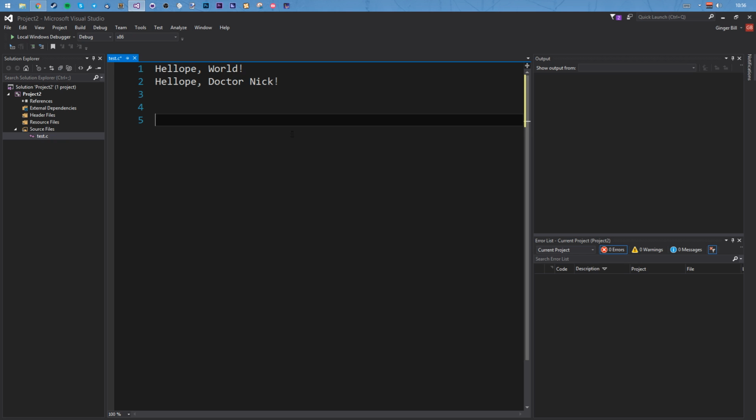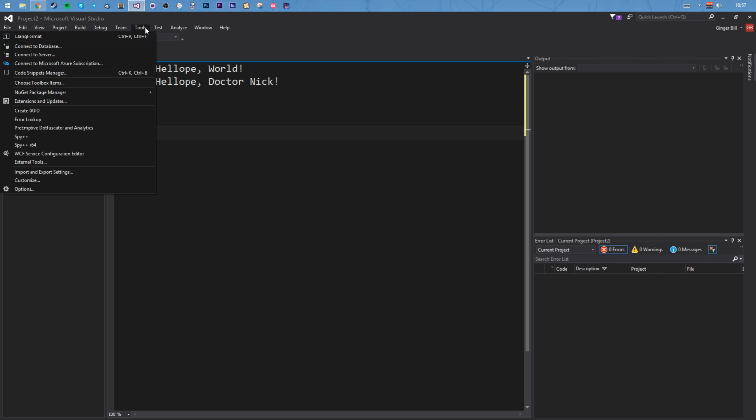One of the things you may have noticed is every time I put in a new line, by pressing the return key or the enter key or whatever you want to call it, there's a number next to each line of text. This number is called your line number. It is very useful because at a glance, when you get errors, it will say there's an error on line number 23. So you can just go to line 23, look for it, and it's there. Some people find this quite distracting and disable it. But if you want to learn how to disable it, we can go to Tools.